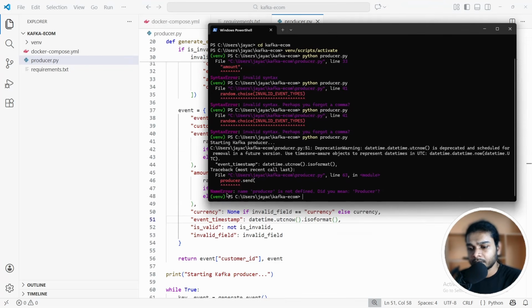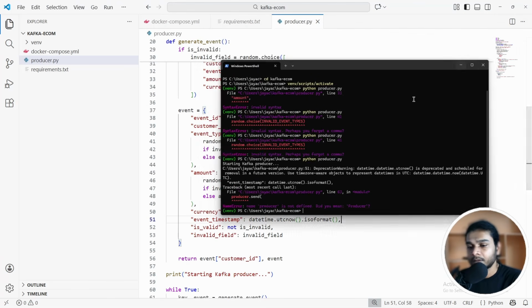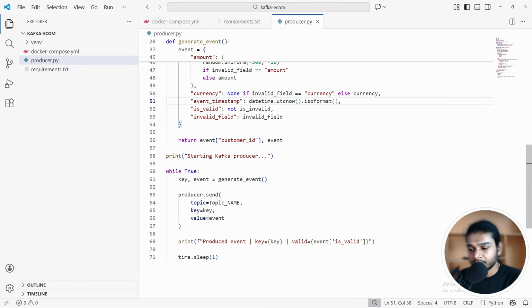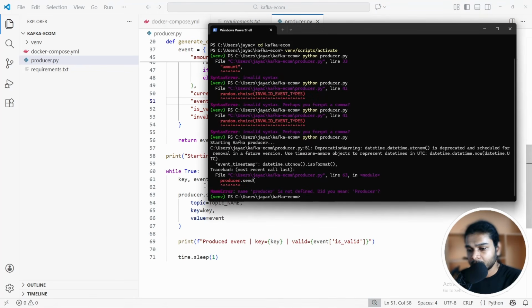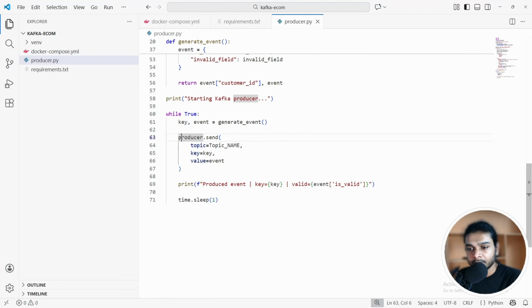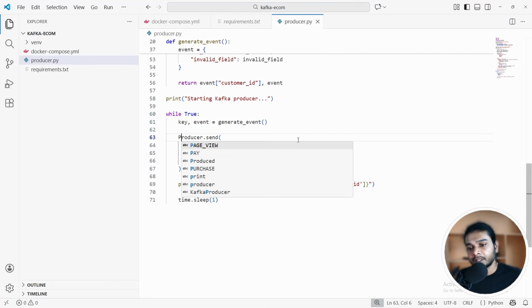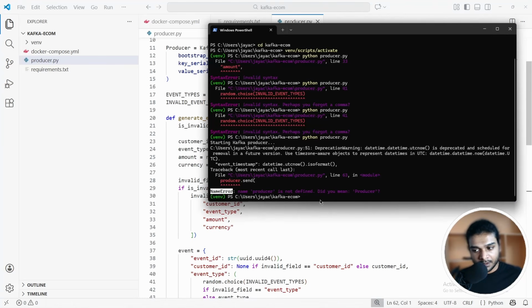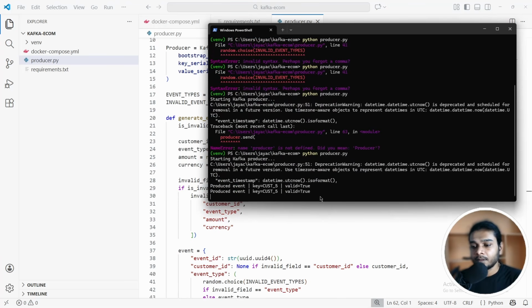Now the error is the name producer is not defined. Do you mean producer? Okay. Yeah. Here, this is a name error, which is when I define the producer, I used capital uppercase P, but when I used it at the bottom, I used lowercase. That's the error. Now, when I replace it with the capital, the uppercase P, now this should be fine. There you go. Now it works.